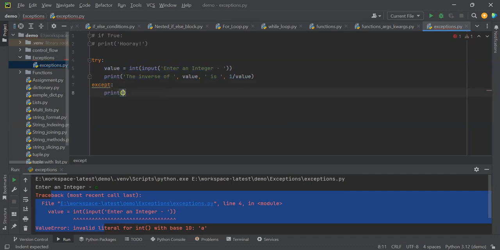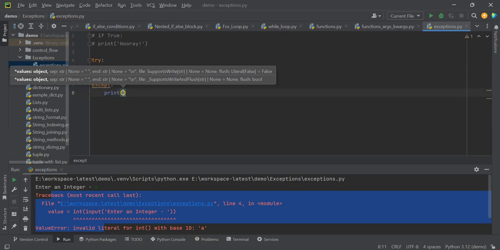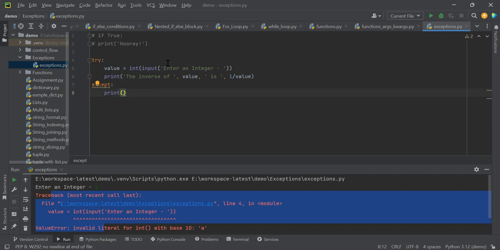Like, I would like to print something, or handle rollback related points, or maybe nullify variable data, or clean up the data. Whatever you would like to handle in case you got an exception, to handle that exception smoothly, that is gracefully, you can define the statements in the except block.